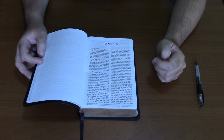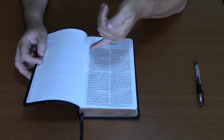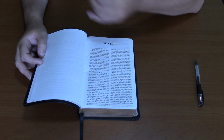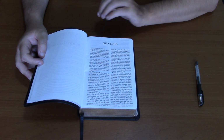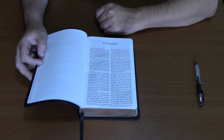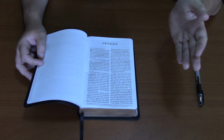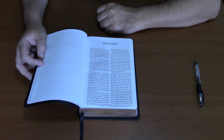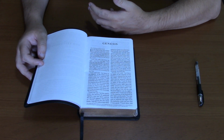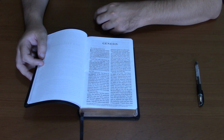One thing you'll notice is, of course, it is not verse by verse, which I mean to say is that each verse starts in the extreme left-hand side of the page, and there would be lots of gaps and spaces as each verse starts anew. This is more free-flowing, makes it easier to read, but one thing you will notice, and I like it because it makes it special, is that it does do verse by verse in situations like song, in situations like prophecy, direct prophecy, of course, and poetry.